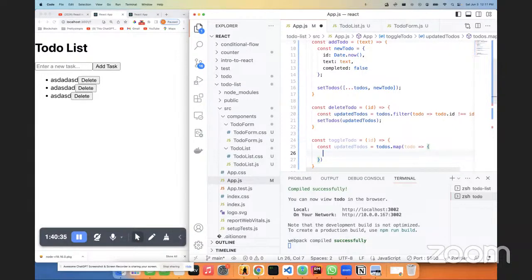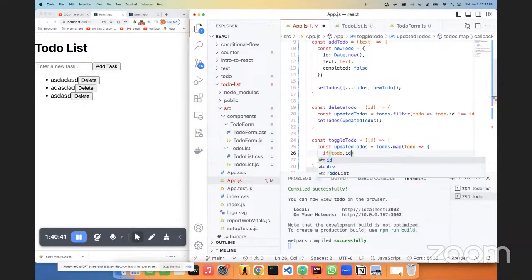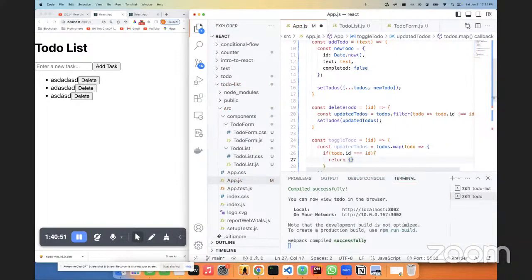So how do we know that? We know if todo.id is equal to id, right? We need to basically return the todo.